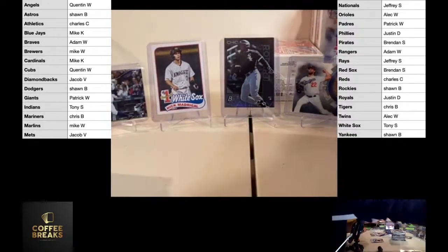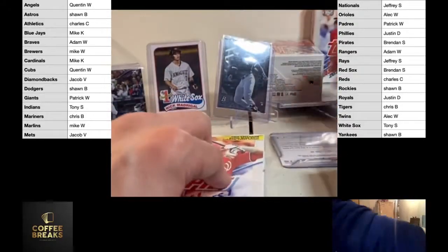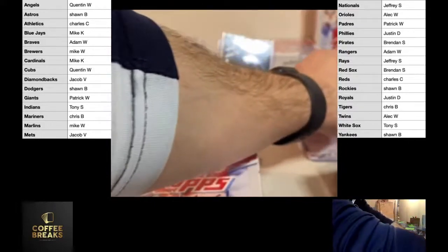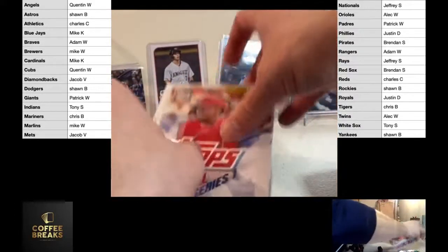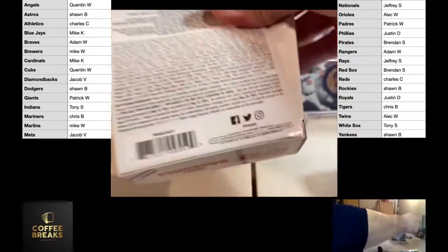So we don't take up forever here, I'll sleeve some of those. Oops, post break. I'm knocking stuff over all the time over here. These stands are light as a feather. I need to get some of those custom stands. They look like they weigh a little bit and they don't move. These ones, if you touch them, if you set the card on them the wrong way, they just crumble.